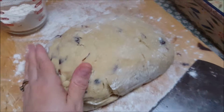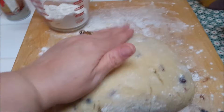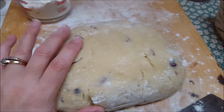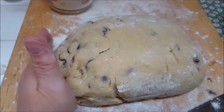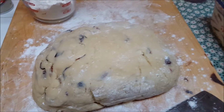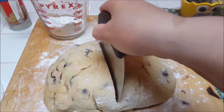Okay, so I've made this large ball of dough here with a cookie dough, and it's really big. That's my hand. I don't have a really big hand. Chubby it is, but not long or anything like that. But you can see it is a big cookie dough. What I'm going to do is cut it in half. Just sort of half here.